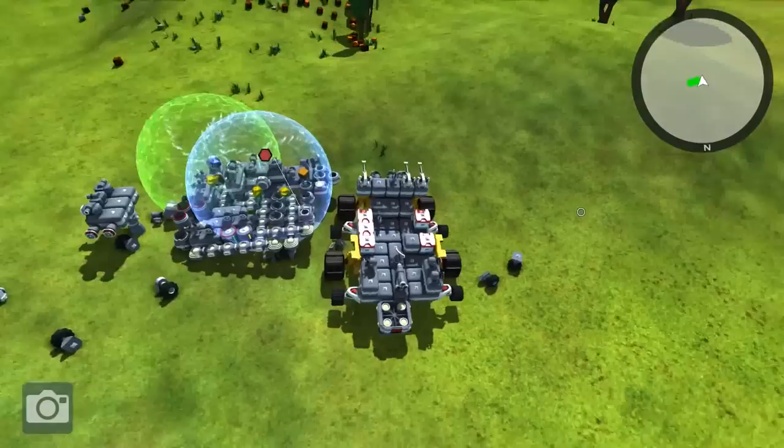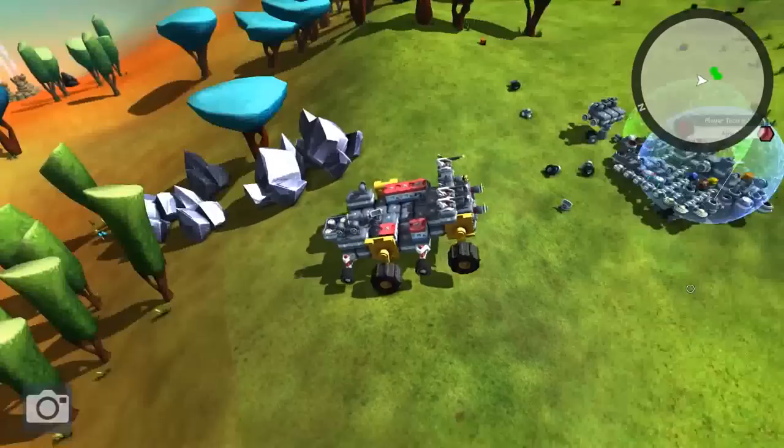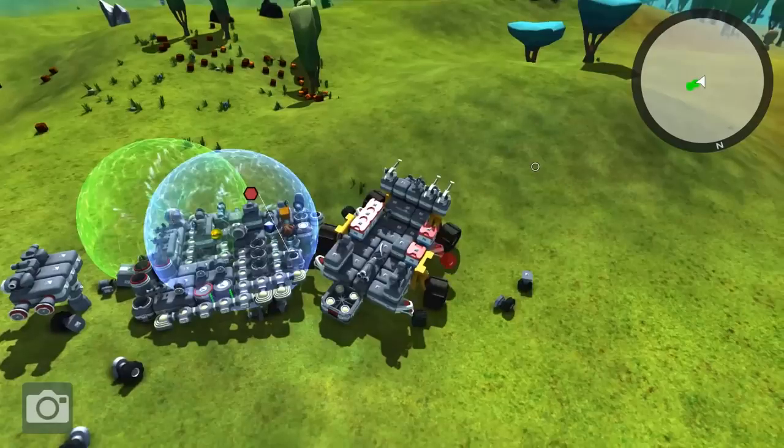Oh man. Okay, so let's go kill a guardian and call it an episode. I think we did pretty good. We got our base up and running, but I'm terrified to leave it. If we get invaded, we've got to come back here as quickly as possible. So let's go.